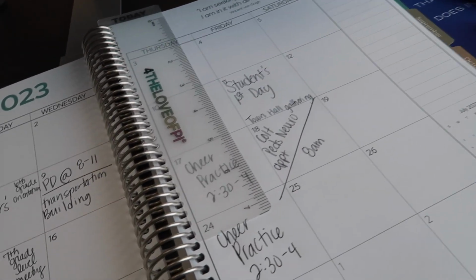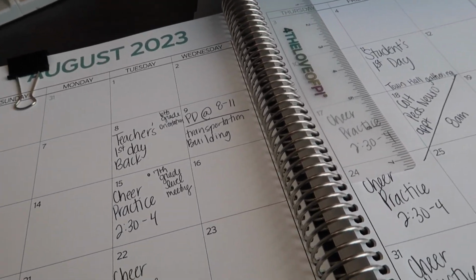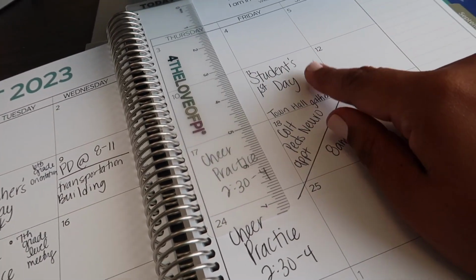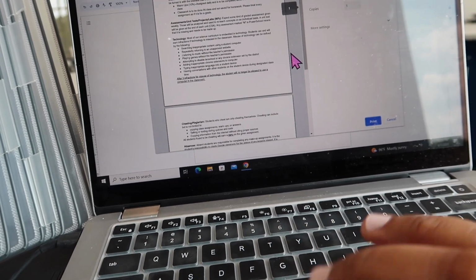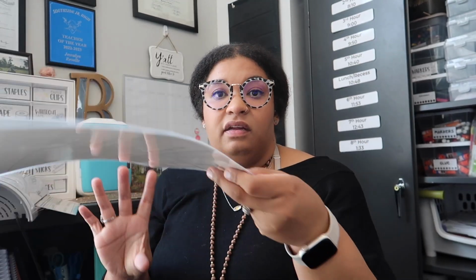I'd be lying to you if I didn't say August is already turning out to be a busy month. So we start back next Tuesday. Kids come back next Friday. Finished my syllabus for my kids. I'll give a couple of the extras to parents at open house. Currently laminating my back to school open house cards for parents.